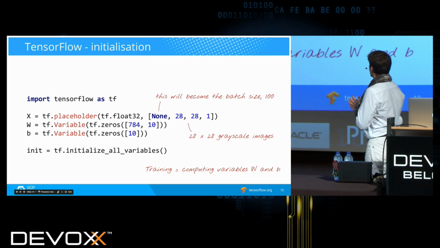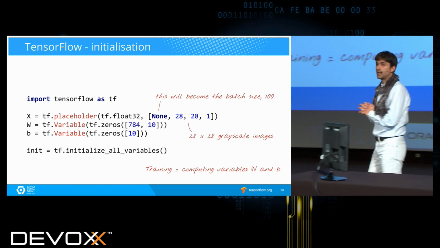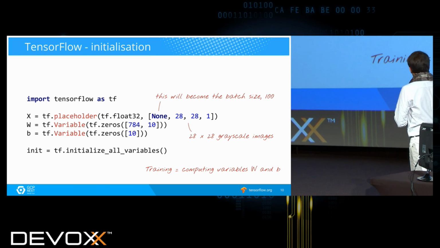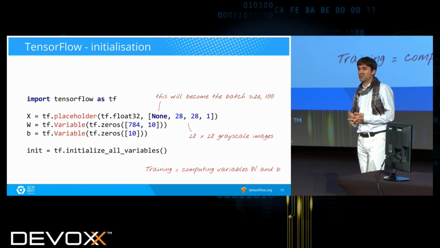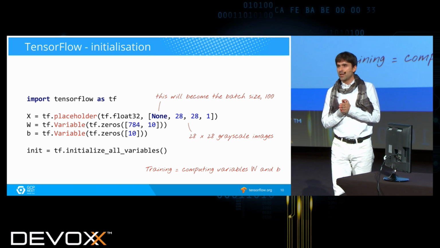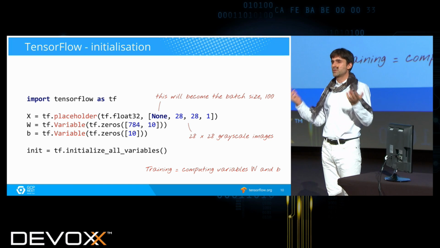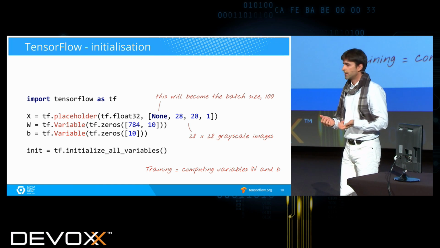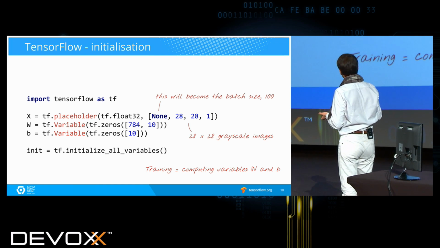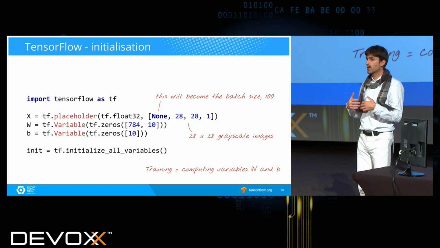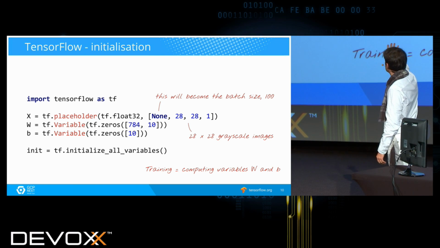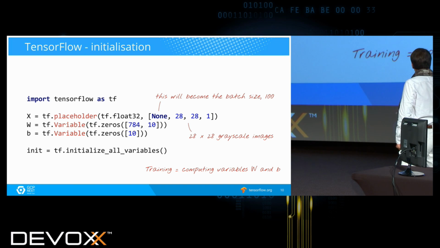And in TensorFlow. So now we dive into TensorFlow code. In TensorFlow, you have to define, first of all, placeholders and variables. So variables are all the degrees of freedom of your system. It's all the things that you want TensorFlow to determine for you. In our case, our weights and biases.